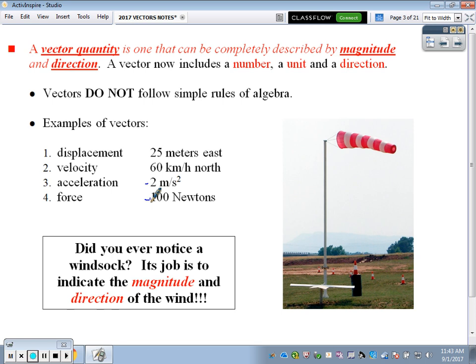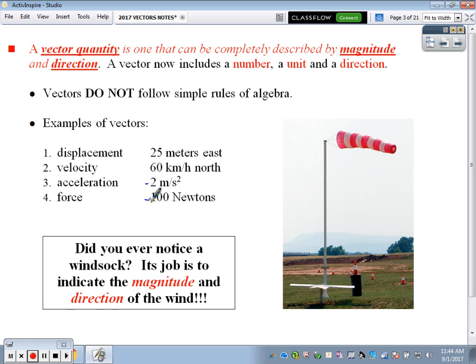Have any of you ever in life seen one of these windsocks before? I bet you probably have at some point. Did you know that it is a very rudimentary way of measuring a vector quantity? The different colored rings on those windsocks are a rough guesstimate to figuring out the speed of the wind. So depending on how strong the wind is, the more colored rings that you would see horizontal. But more so than just that, doesn't it also point which direction the wind is traveling to?